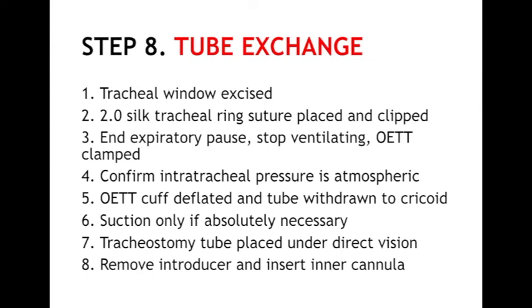The ventilation is paused in the end expiratory phase with the clamping of the oral endotracheal tube. At this point, it should be confirmed that the intratracheal pressure is atmospheric. Consequently, when the cuff is deflated and the tube withdrawn to the level of the cricoid above the tracheal window, there should be no obvious aerosol of viral containing fluid. Suction again should be used only if necessary, the tracheostomy tube placed under direct vision into the trachea, the introducer removed, and an inner cannula immediately inserted.